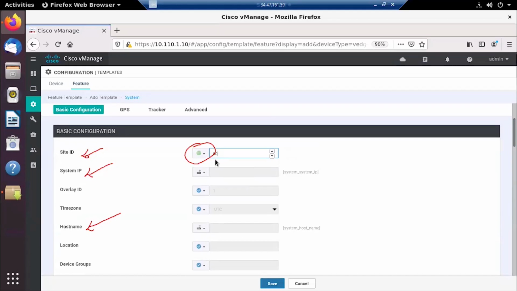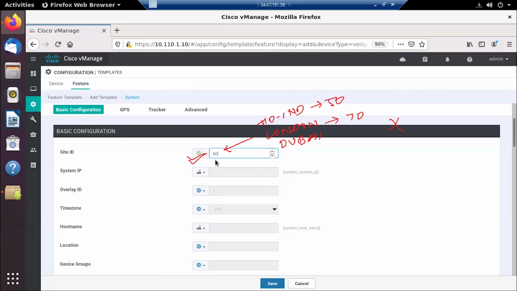Now what will happen? This site ID 60 will be applied to my HO India router, to my London router, and to my Dubai router. But what is the site ID of my HO India router? It is 50. What is the site ID of my London router? It is 70. Will this be the correct option to select? No.